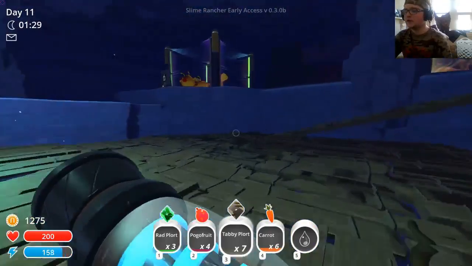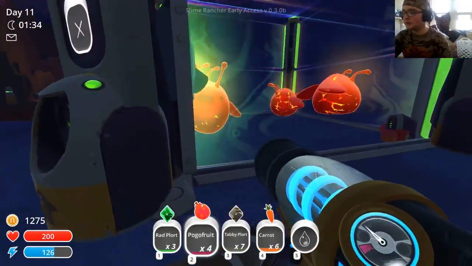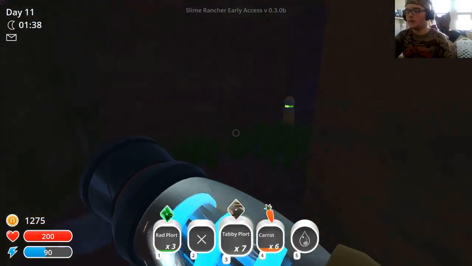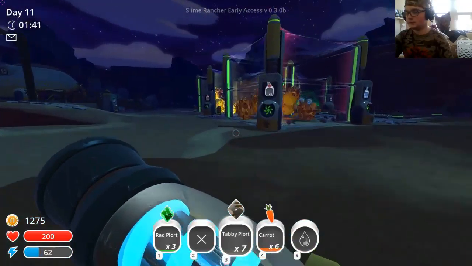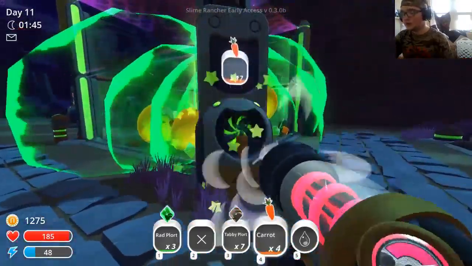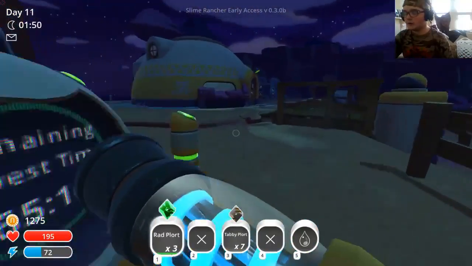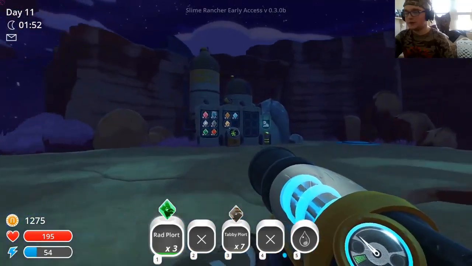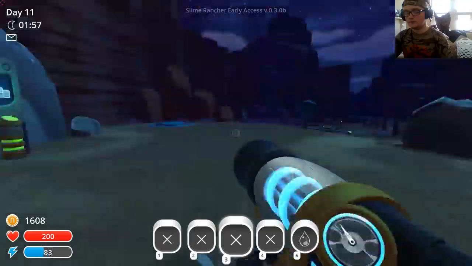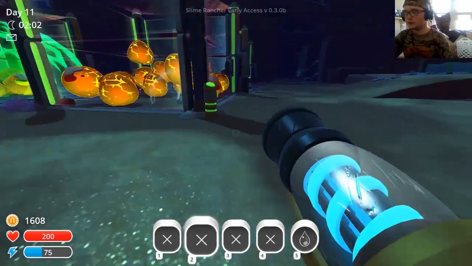Like the tabbies, and I can't take the honeys. So we got some pogo fruit. Do you have pogo fruit? Yeah, yeah, yeah. Okay, so there you go, pogo fruit. See, they need carrots, that's why. Some carrots, and then we got rat and tabby plorts. Let's go. Go rat plorts. So we got some of these.